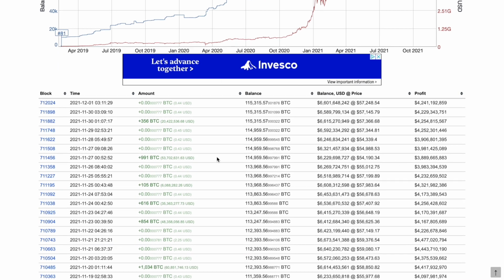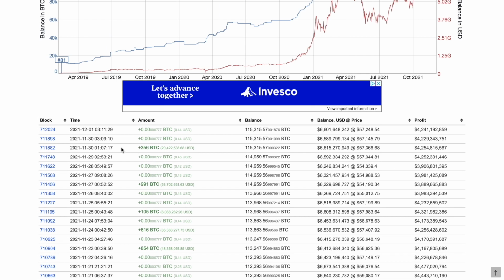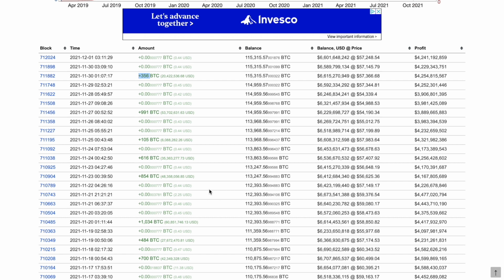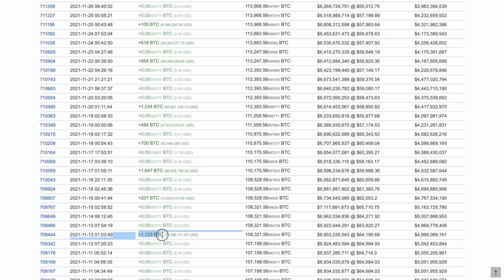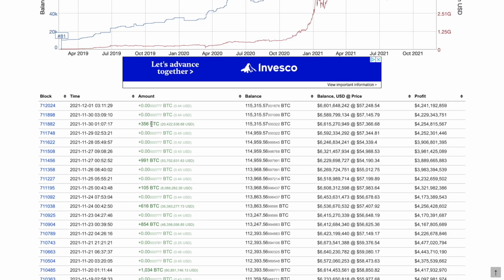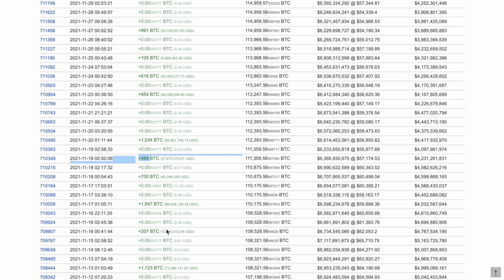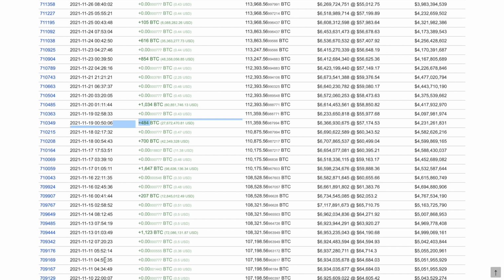So the whale last night at 1 a.m, well, my time, UK, GMT, bought 356 Bitcoin. Not once in this dip has he sold. So when did this dip start? Like the 11th. So since then, just buy, thousands and thousands and thousands of Bitcoin. He's just piling on. Look, at the start of the dip, it was about the 11th.